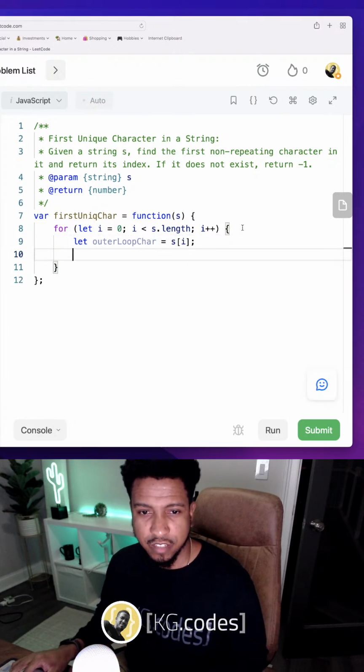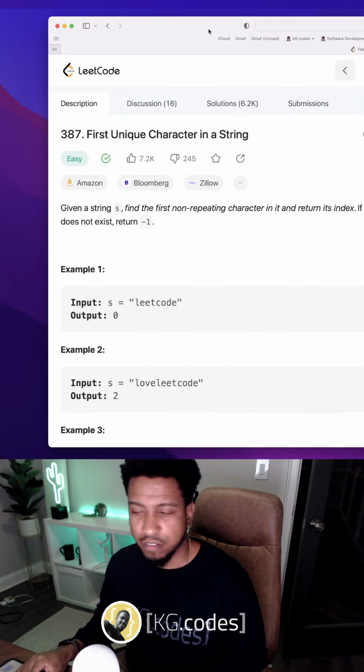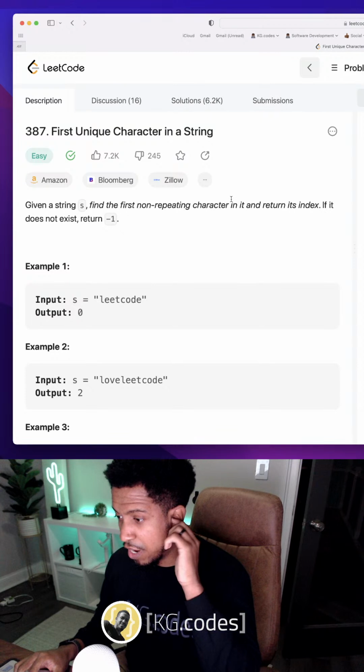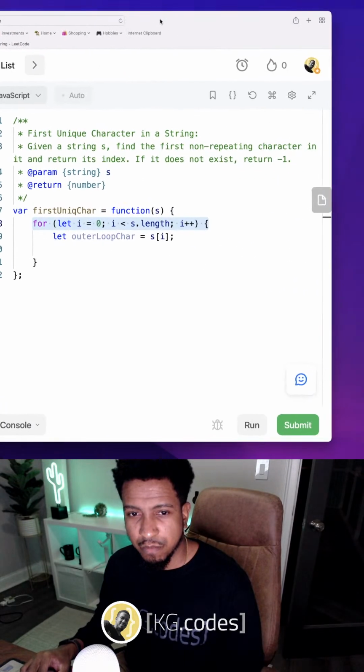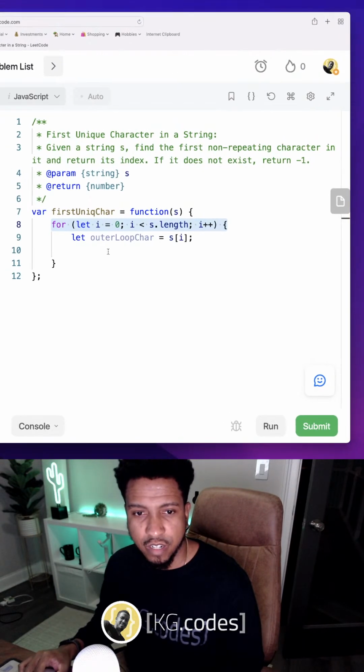Then I could do a nested loop. Like I was saying when I was doing the problem before, I could look at the first character and then look at the rest of the characters on each iteration. So if I go back here, this is the first character, the current character that I'm checking.